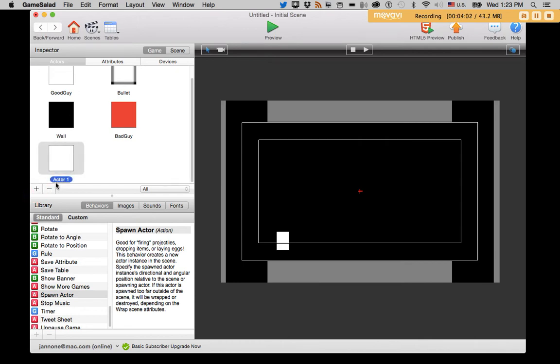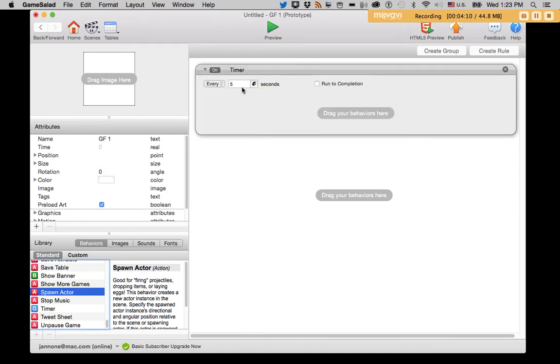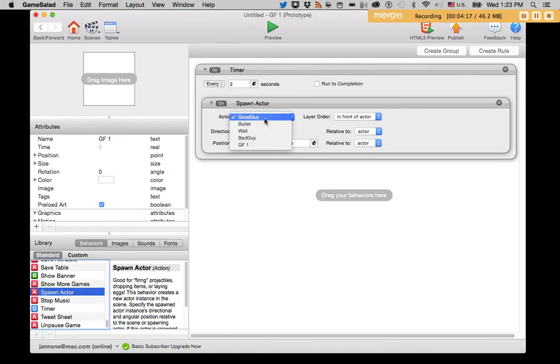And game functions. The role of the game functions was to periodically, using the timer, say every 2 seconds, spawn a bad guy.